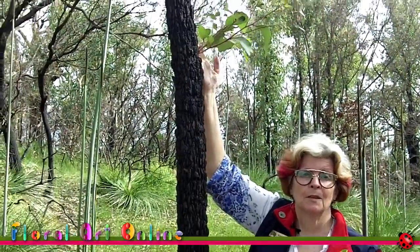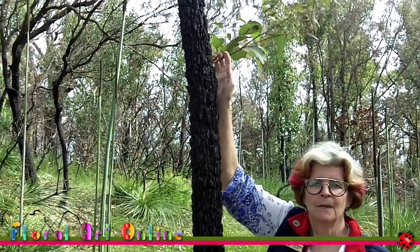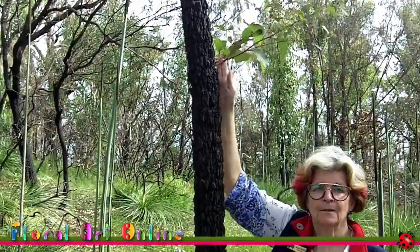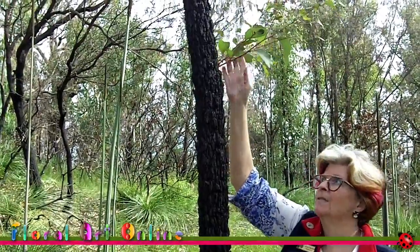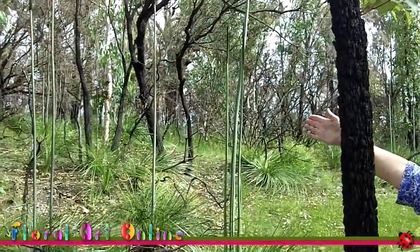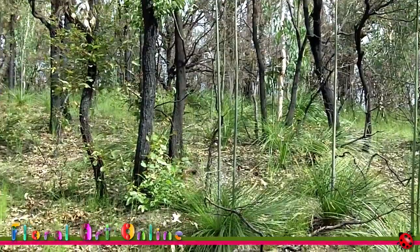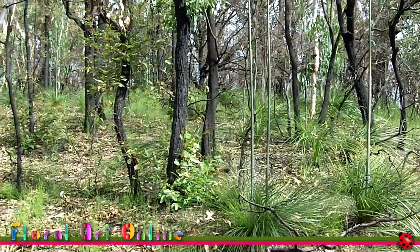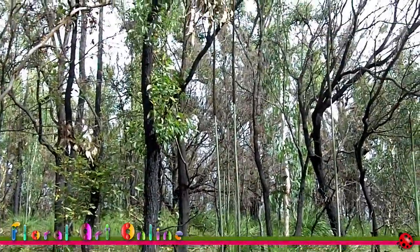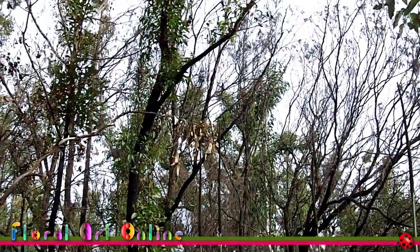New growth comes virtually months. Remember, we're just 4 months out of the fire, months away from the fire event itself, and we get this new growth happening. And if you pan around to the trees behind, you'll see that they're in the same position. Very much the trunks are all burnt, but you can see the new growth happening all the way up the trunks, right to the top story, where there's still burnt leaves, but there's also new growth as well.